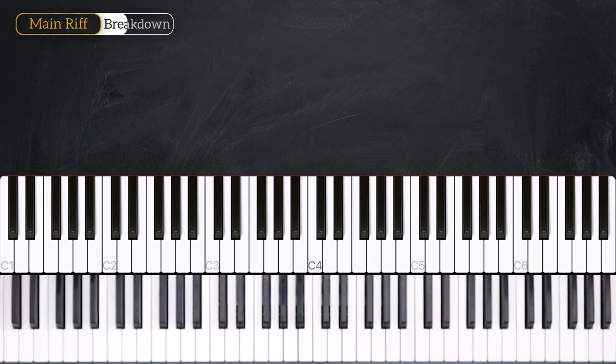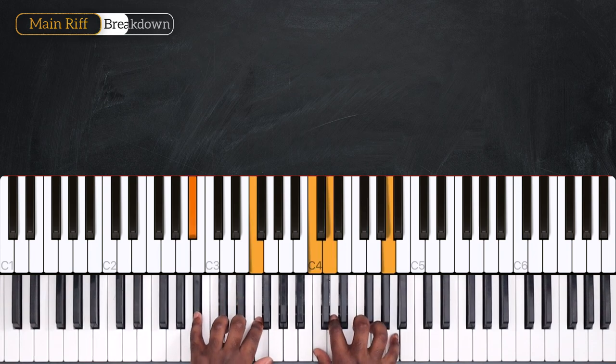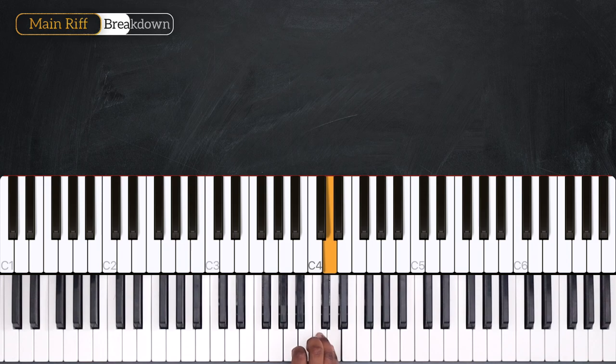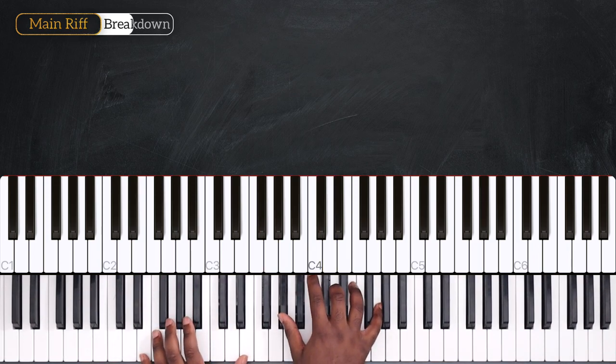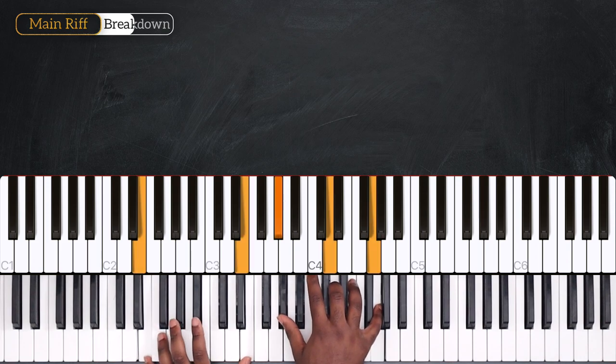So that was the main pattern. We're starting with D, then A, going to B flat. Before playing G, we have D and C, and after that, we're playing the full chord of G7, like so. We're going to do the same thing before playing E flat. So D, C, and then E flat major 9, going up to E7 sharp 9. So first beat on G, third beat on E flat, fourth beat on E.